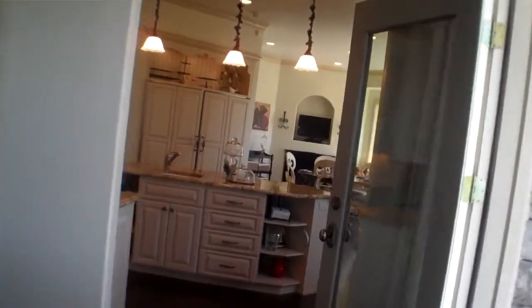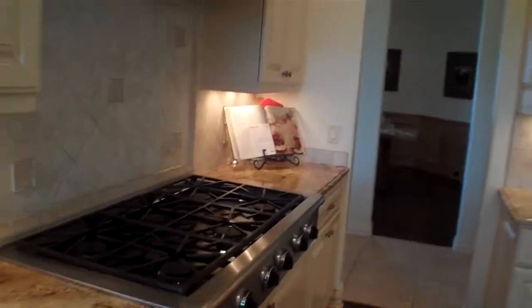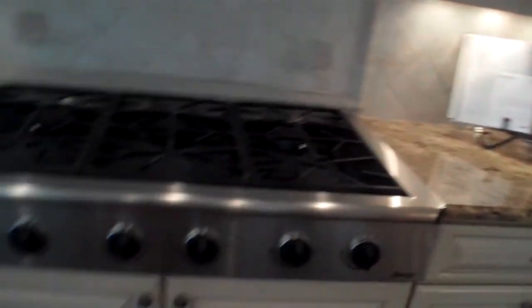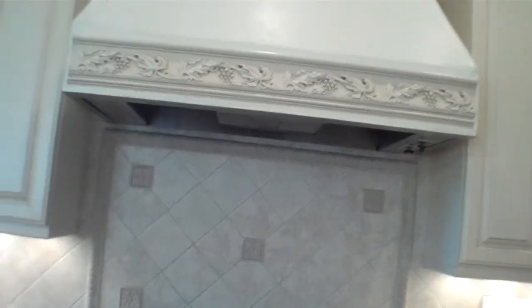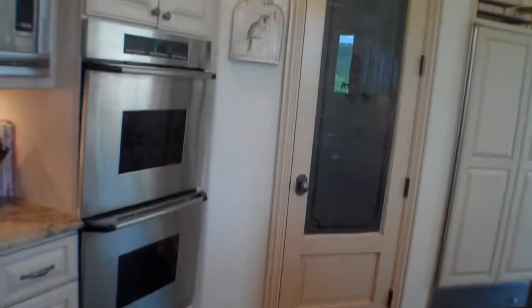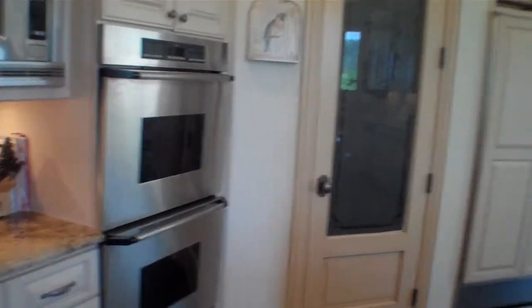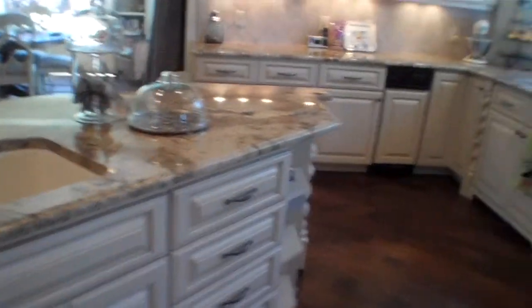Here's the kitchen — you have your six-burner Decor and it has what looks like a commercial-grade vent above it, double ovens, and the microwave is a KitchenAid — a different brand, but the ovens are the same as the cooktop. Center island sink, lots of space for your cookbooks.